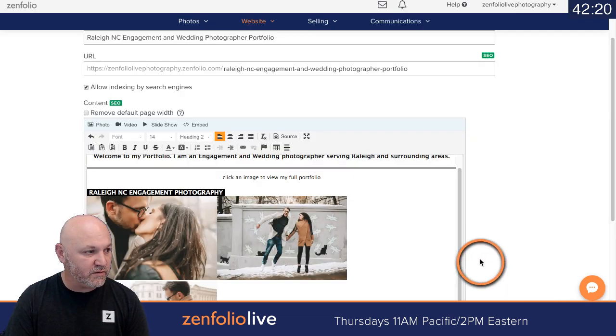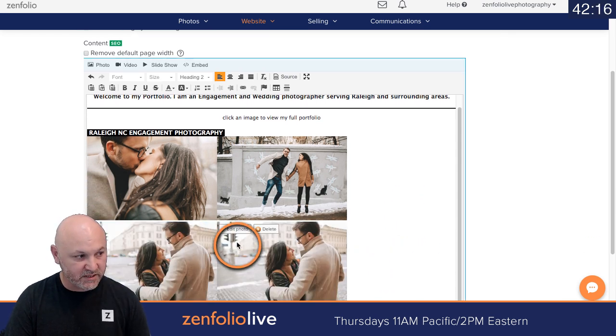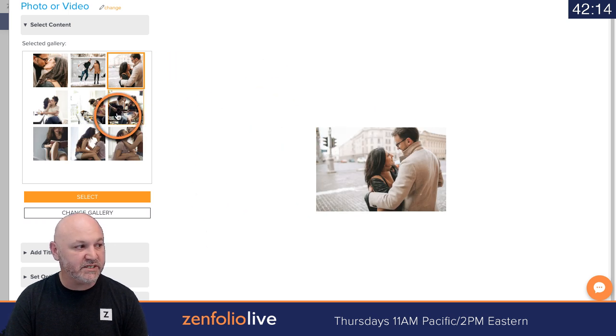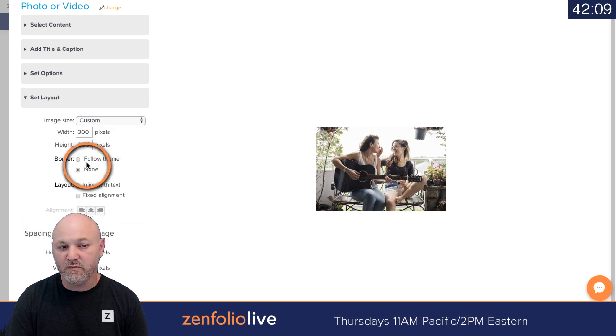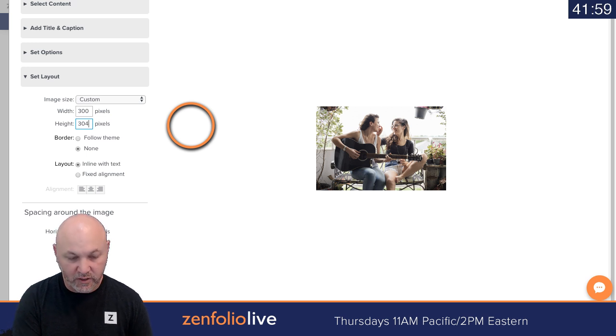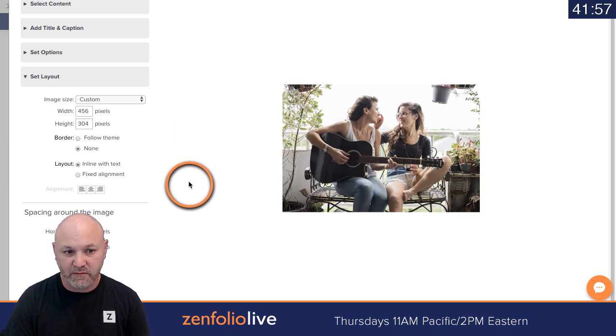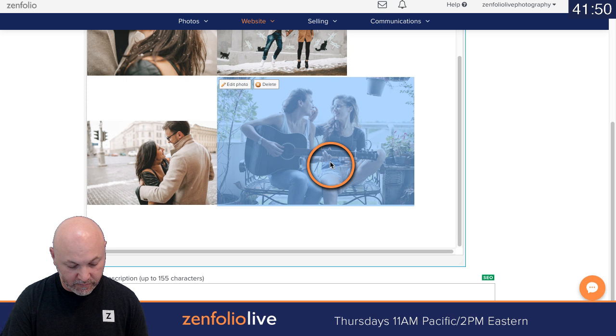And actually what we can do though is copy this one, go here, paste it, edit, and then we just need to change the image. All right. And then go down to the layout, and we're just going to make these a little bit larger. So what we're going to do for the larger images is set that image height to be 304 pixels, which is going to make it a little bit larger, wider. It's going to take up some more space.